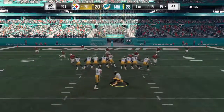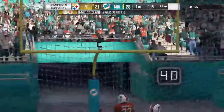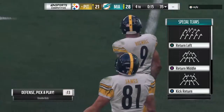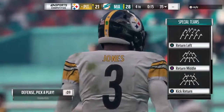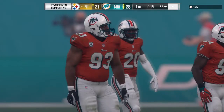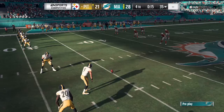Yeah, and you have to get the onside kick and not have the ball bounce around a lot and eat up time. You want to be able to grab it, possess it, and get your offense out there for what you just termed a miracle last chance. So 15 ticks remaining as they line up for the onside kick.